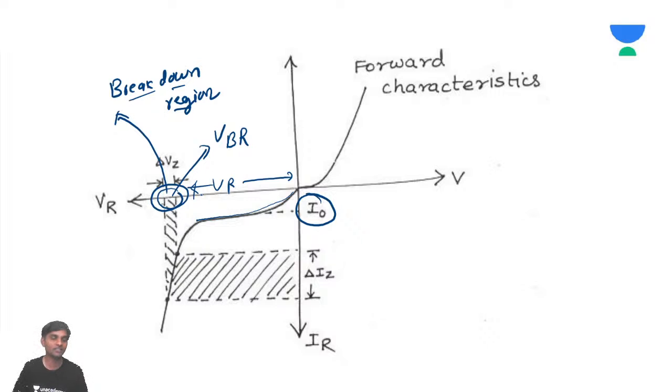Right? So the best advantage of the Zener diode is when it is operated in its breakdown region. There is no use of operating the Zener diode before breakdown or in forward bias, since forward bias is the same as a normal PN junction diode. Even in reverse bias, up to some point before breakdown, there is no use because you will get a constant current I0. The best advantage of a Zener diode is in the breakdown region, that is, for voltage greater than the breakdown voltage VBR.